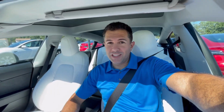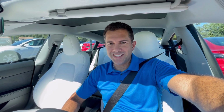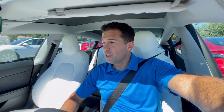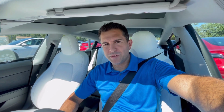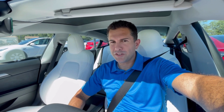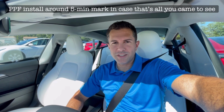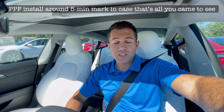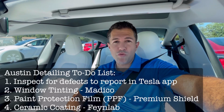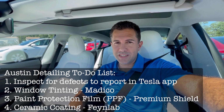Well, I gotta say, it looks really good. I'm super pleased with it. So we're gonna take it on over to Austin Detailing now. It will be hard to be without it for a few days, but I think it'll be worth it in the long run because it's looking pretty much perfect right now. And I wanna keep especially the front end looking that way. So we're gonna go get that PPF on the front and definitely get these windows tinted because it is roasting hot in here. It was 154 in the cabin when I picked this thing up.